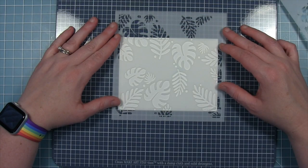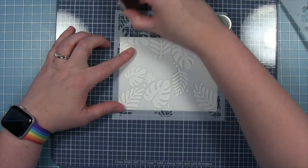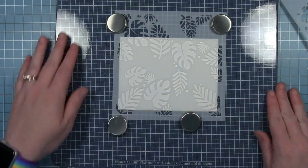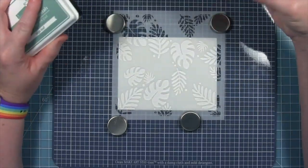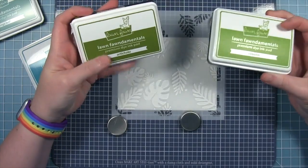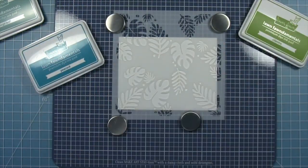I'm going to be recreating a card by Elise that uses the new Tropical Leaves Background Stencils to create a lovely green tropical background. This stencil is two parts — two stencils that layer together to create a full background on the card. I'm going to start with the one with more leaves. I'll be using four different ink pads: Sage Leaf, Peacock, Cilantro, and Artichoke. On the first stencil I'm going to use two of these greens, and then for the second stencil I'll use the other two. I'm starting out using Peacock, blending in those leaves that have the really small leaves off of them — picking the same style leaf for each color.